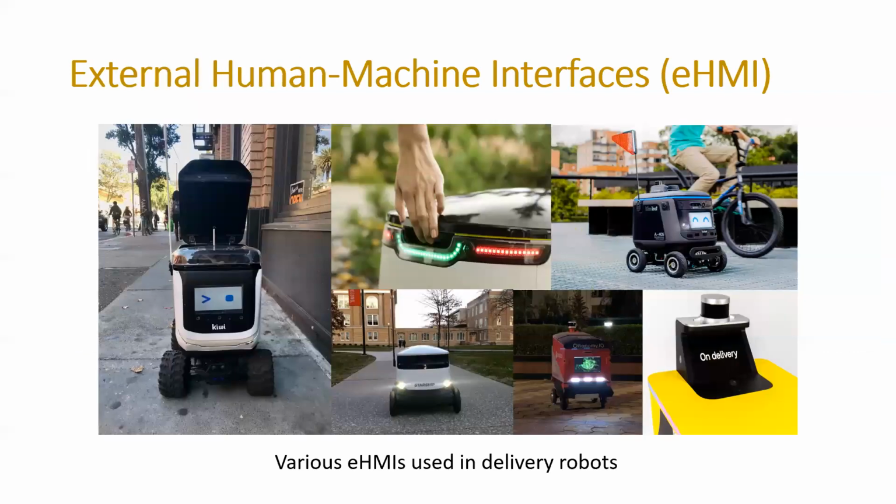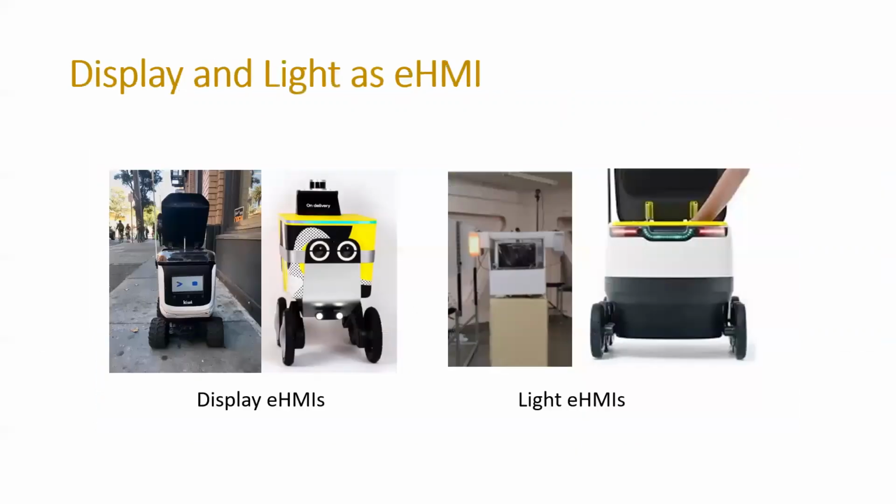To this end, external human-machine interfaces are commonly used so that the robot can hint the human pedestrians about their intent in advance. Displays, lights, and sounds are used by the robots to alert the pedestrian about their intent. Amongst the various interfaces used, light and display are commonly used on the robots. Within the light and display, various variations are being used. For instance, on the display, graphical based contents or textual based content can be used, and also for the lights, different types of lights and patterns can be used.